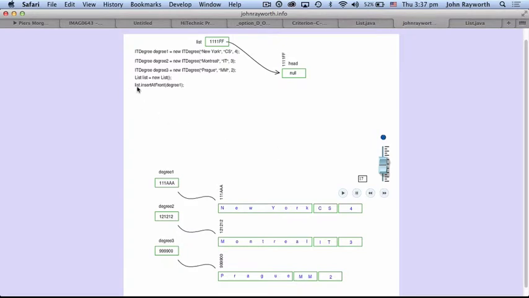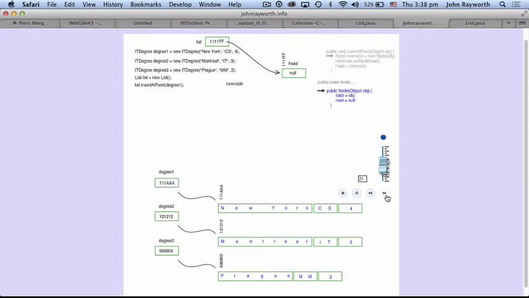So now, to this list, we are going to insert at the front degree 1. We're going to insert this. So here's our insert at front. Takes in an object, which is basically an address. Makes a new node with it. So we're going to see what that does.